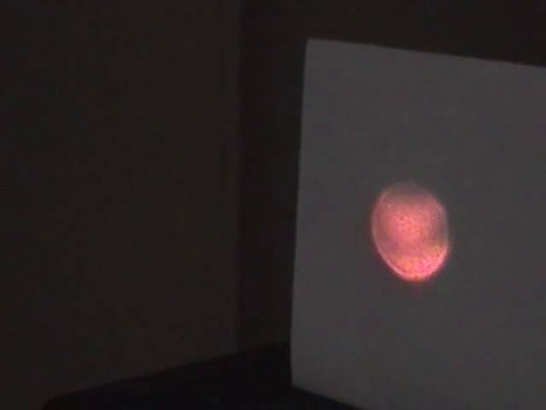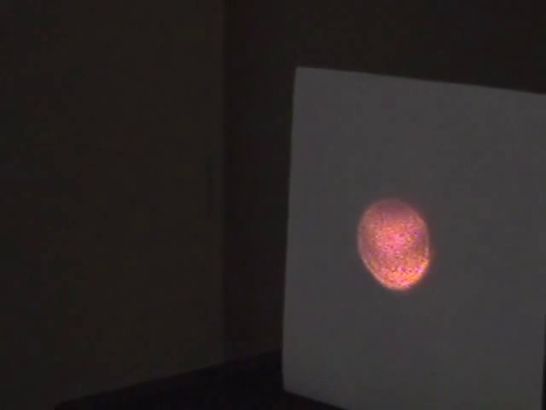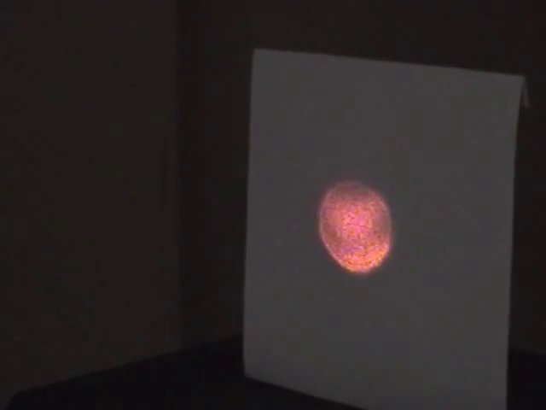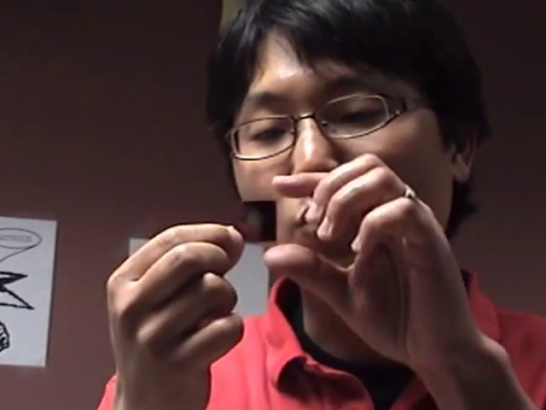Now, we start to see what happens when we put some CGH in it. So here is a CGH. Basically CGH, the computer generated hologram, is nothing but some printed pattern on a thin substrate. So this is just thin glass. And we print some pattern on it.